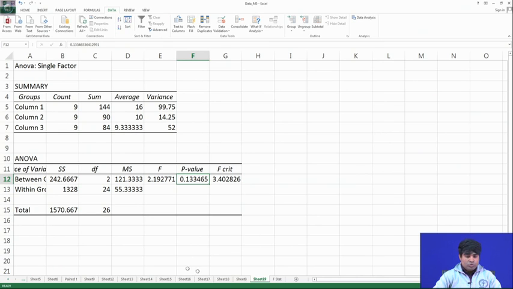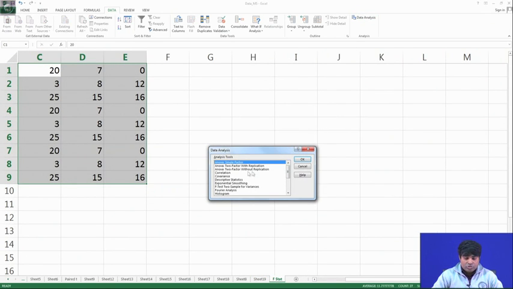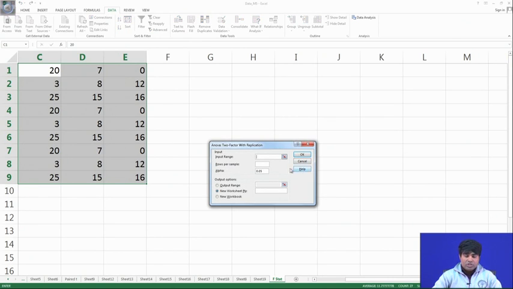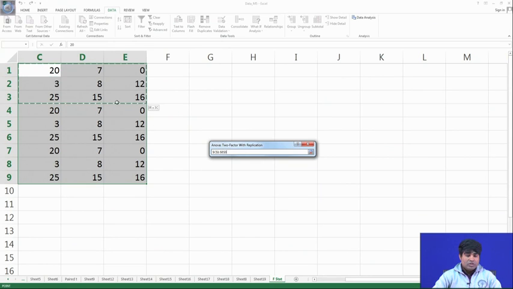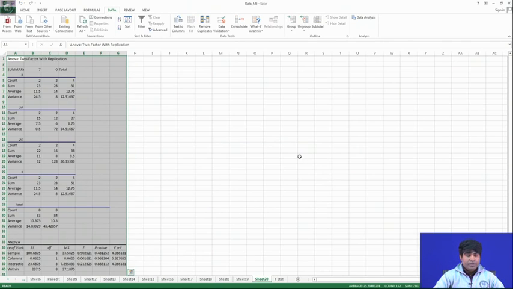So, this is the output for the single factor model, and again you go to the spreadsheet, and then you open the data analysis again. So, again you choose ANOVA two factor models. It is an extension again. In this case you specify the range and indicate that there are two factors. So, you allow the two factor sampling, and then again press OK. So, this is how the analysis of a two factor situation is done.